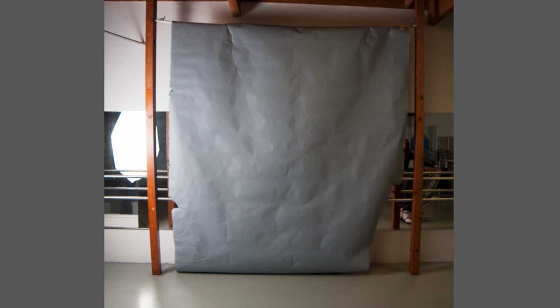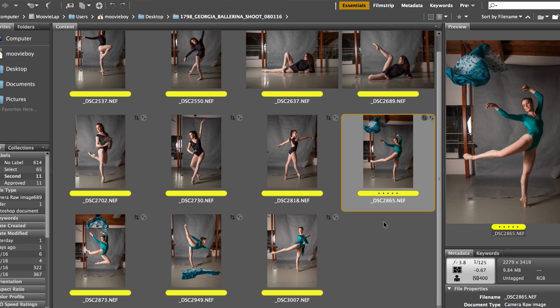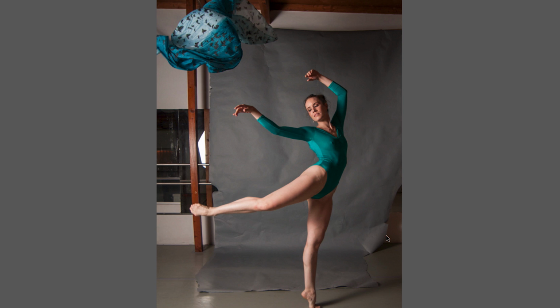This is the backdrop that we were using, and unfortunately, we noticed it had a large tear on the side. But we decided to go through with the shoot anyway, knowing that in Photoshop I could still make it work. So this is the shot I want to focus on. As you can see, we are well outside of the backdrop in several places. Her foot is sticking out, the fabric has flown gracefully away, but is way out of the shot. So we need to fix this up.